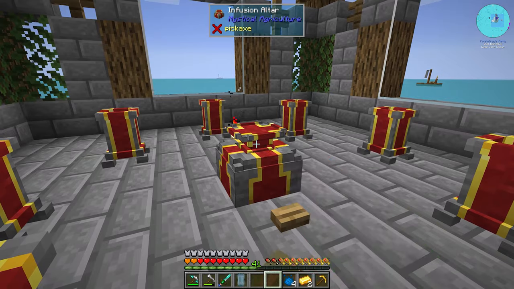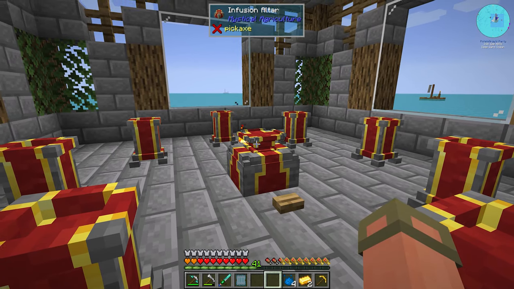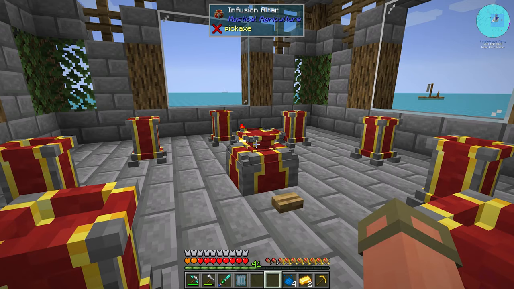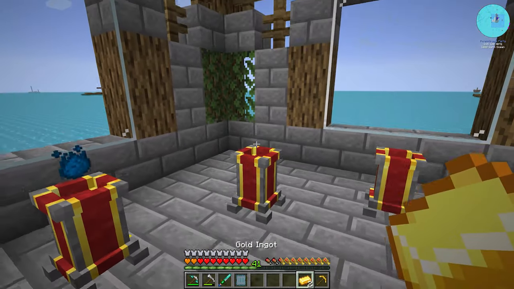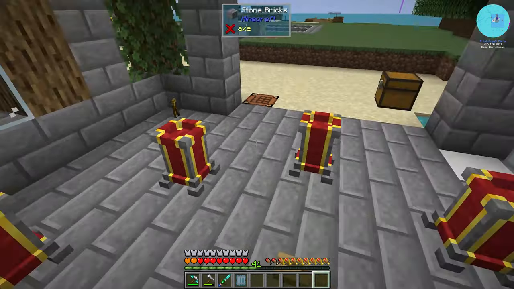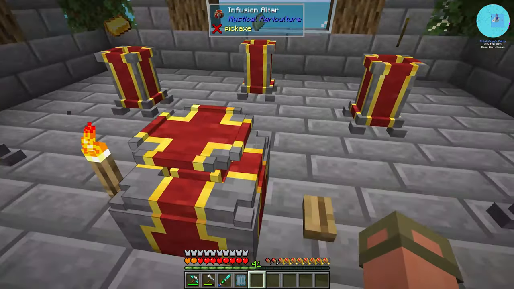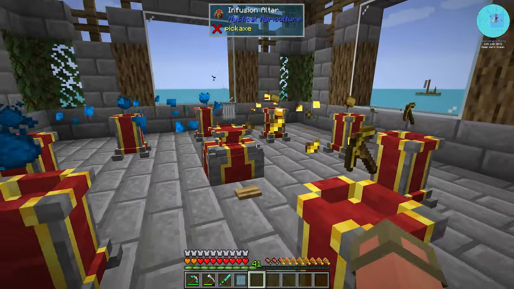I think you can just combine them. I think I might have to look into that. The other one I noticed at tier 4, I get mining fatigue resistance, which honestly, kind of dope. So we're going to put this in, which is 2 golden pickaxes, 2 gold bars, and an empty augment. There we go.